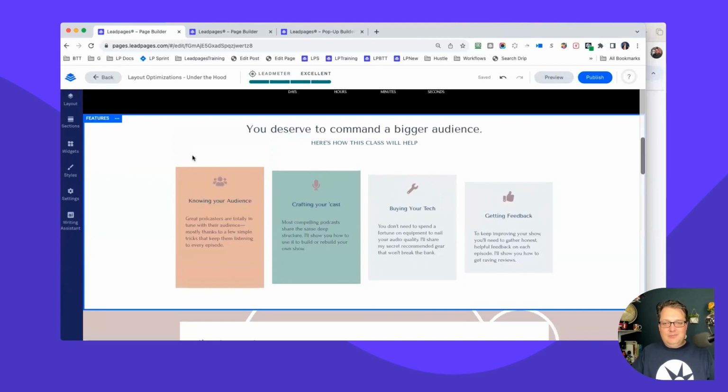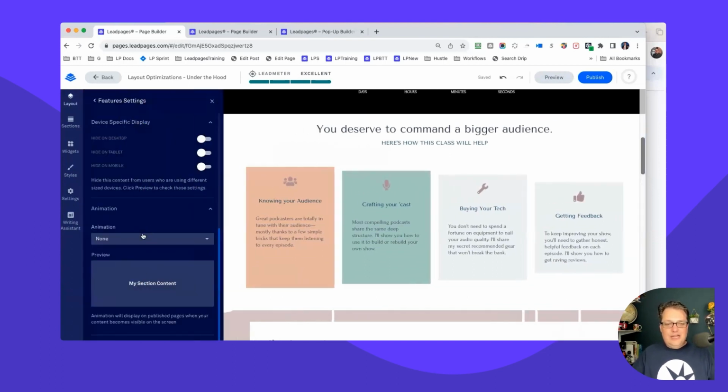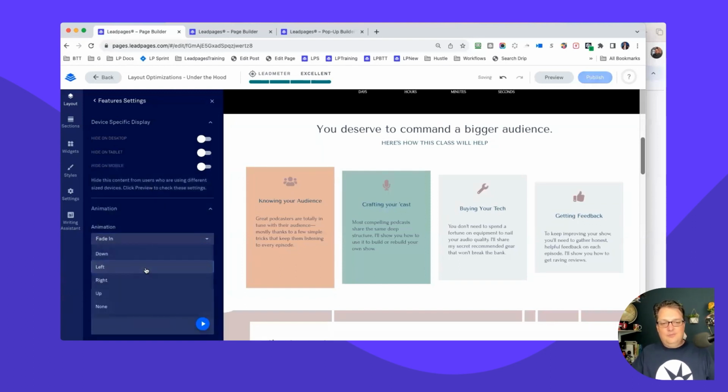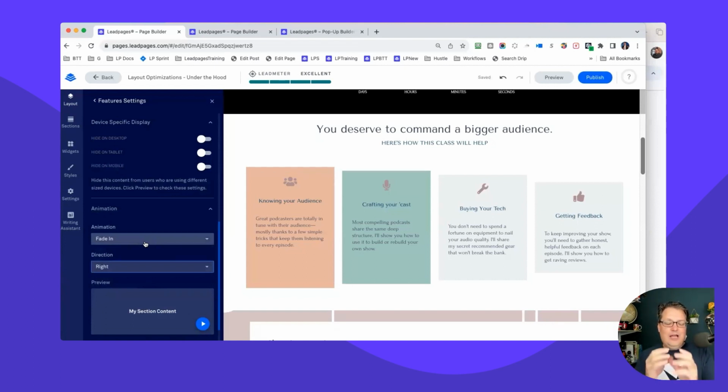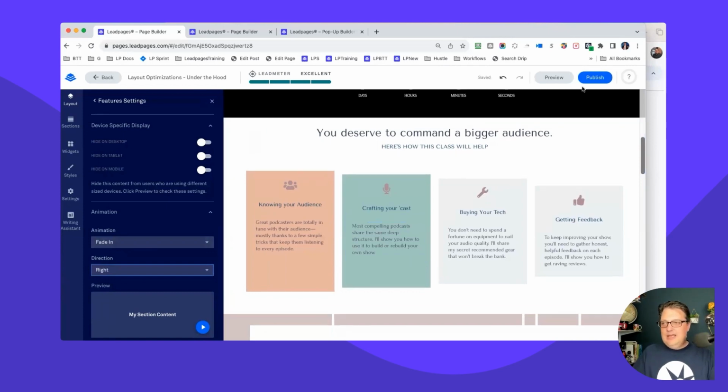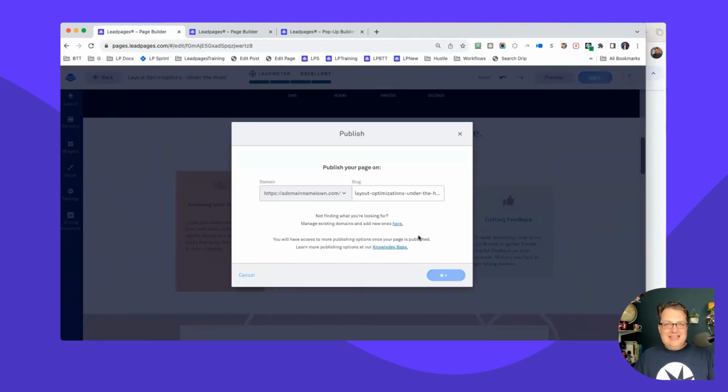But in another section, like perhaps the features section, you could do the animation, and maybe you want to do the fade in, and the fade in can come from no direction, so just the center, or it can come from one side or the other. So this again is about you thinking through the psychology of your viewer. What is going to help stand out? What will help a section of your page to stand out without annoying your viewer? Okay, so in this particular case, we do this fade in from the right. I'm going to go ahead and publish this page so that you can see it a little bit more easily as I refresh the screen on this particular section, so that you really get the feel of what the page is going to look like.